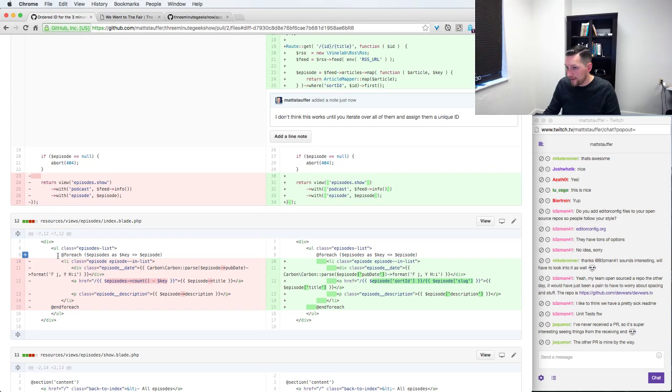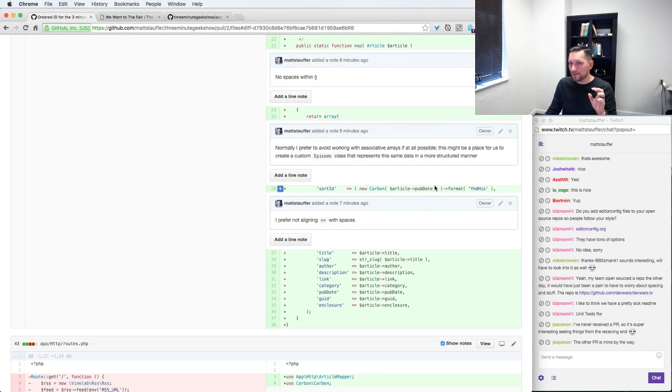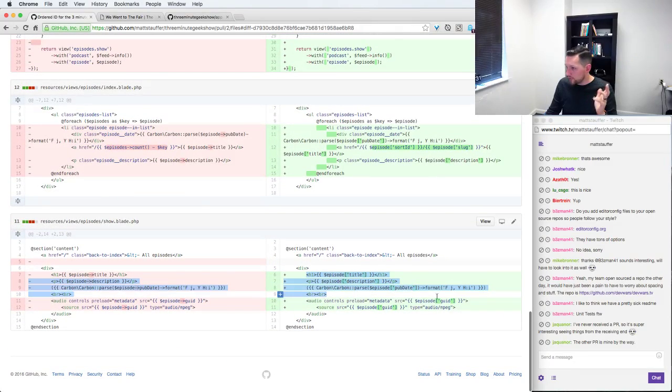I like my foreach and the thing that's foreaching lined up with each other. But you can see I screwed up my endforeach, so that was very unclear on my part. So it's totally fine for him to have done that. Totally makes sense. He's converting the access of this episode variable to be an array access, and he doesn't have to be doing math inline like I was doing because he purportedly assigned it as a thing. I think he was converting the sort ID and the sort date thing and kind of got lost midway, basically, because sort ID is not an ID, it's a date. Yep, and then more things, array access.